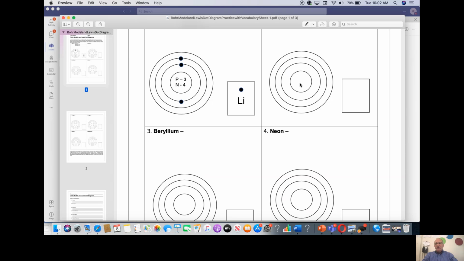And the size of the nucleus is extremely small relative to the orbit of the electrons whipping around the nucleus. Remember the analogy of the marble in the football field. The electrons would be the football field, even I've heard stadium, would be where the electrons are, and the little marble would be the size of the nucleus, relative to the orbit that the electrons are flying around the nucleus of the atom.